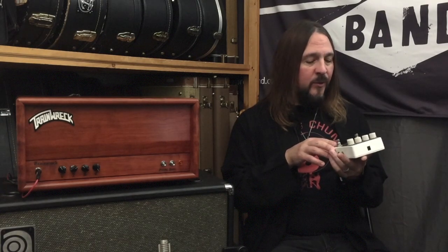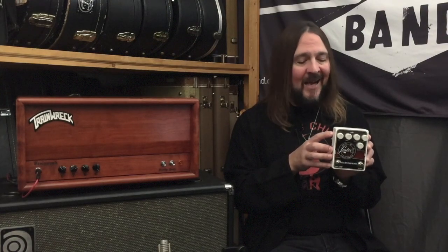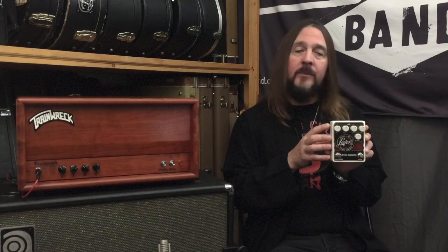So definitely pretty cool. Of course, you know, Electro Harmonix boxes are built great. The fast, slow, and brake mode of the switching device I think is great. Definitely a cool pedal to check out. I'm sure you'll have different results with your amp too, but I do dig it.